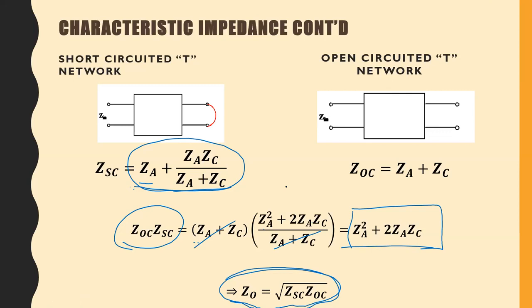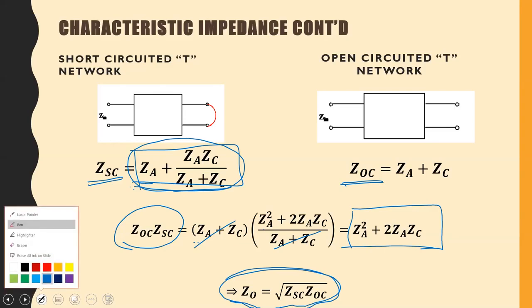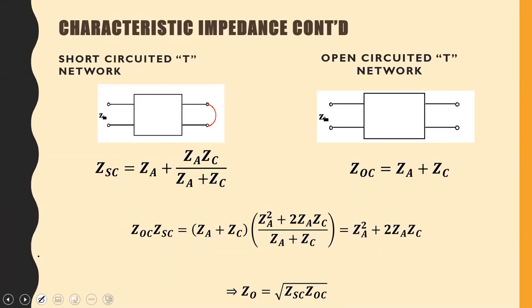In other words, this is the short circuit impedance expression, yes? And this is the open circuit impedance. That's correct. So when we simplify this expression, let me take out all of these markings. When I simplify this, I'm going to get this. You agree with that? Yes, sir.